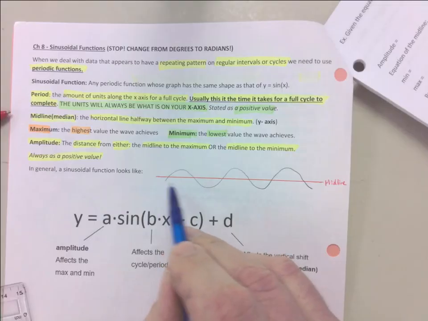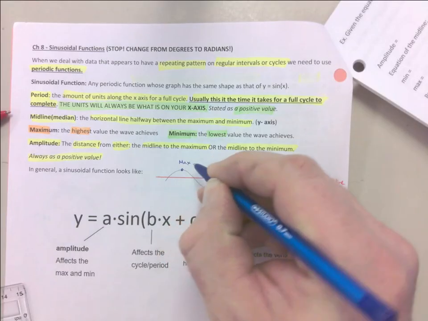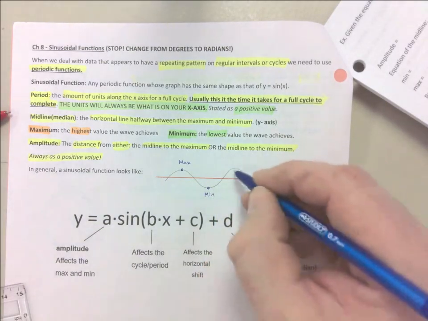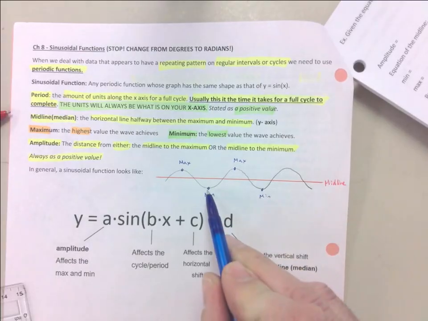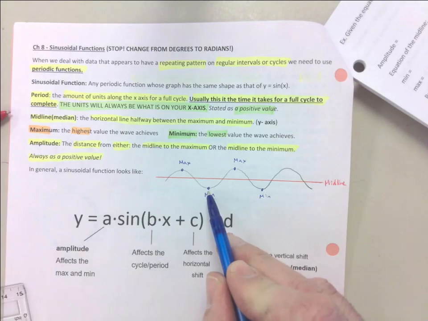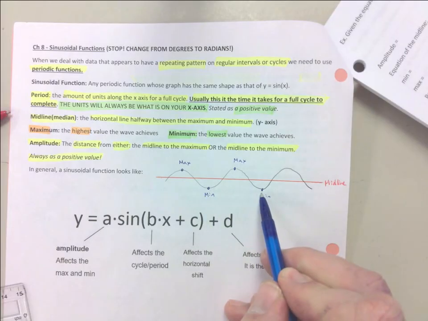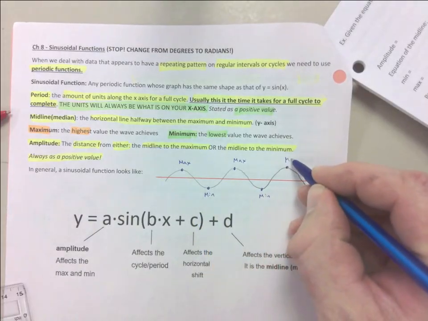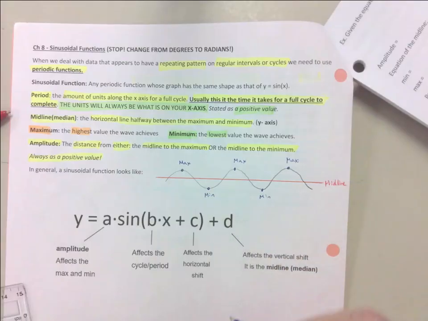And then we have something, so this is the midline, and you know that there's always a max here. Like that point would be the highest value, and then you have a min here, the lowest value. There's the max, and there's the min, right? So once you figure out what the lowest value is, so let's say the depth of the water goes down to 3 feet below a certain measurement, then it'll always stay at that 3 feet below, okay? That's like the minimum, and then you've got your max. And so the midline is right in between that distance that exists between the lowest and the highest value.